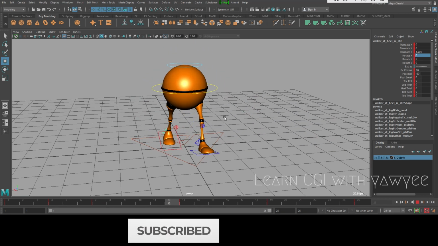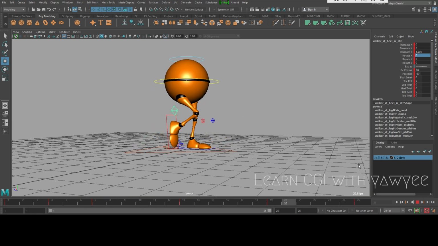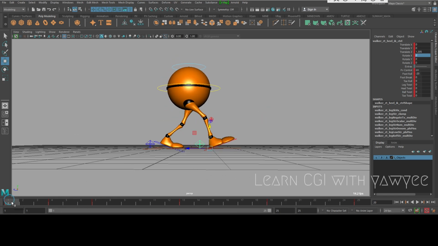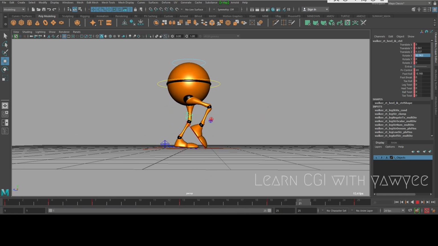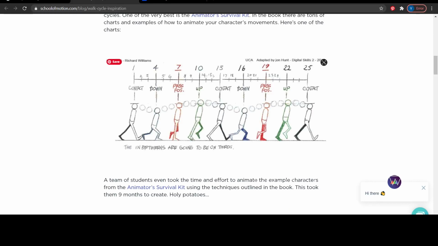Okay, so how about adding more characteristics to it? Before that, we still have an up to go. Even without the ups, it's already starting to look quite nice. So how's the up looking? In the ups, the body is being lifted up, and it's also in the highest position of the whole cycle. You can see that it goes way past half of the head.